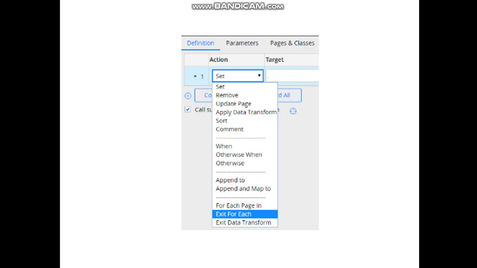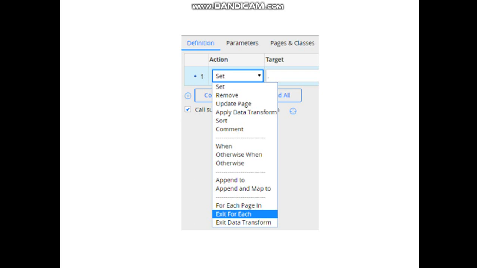You can use Exit For Each to conditionally exit the loop based on some condition. And Exit Data Transform is final: if you want to exit from the data transform, you can use the Exit Data Transform action.